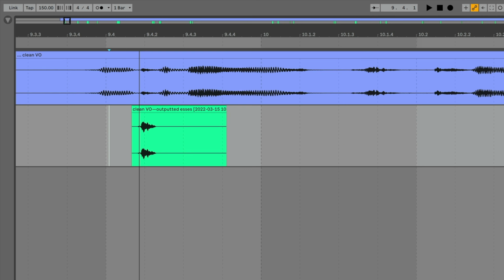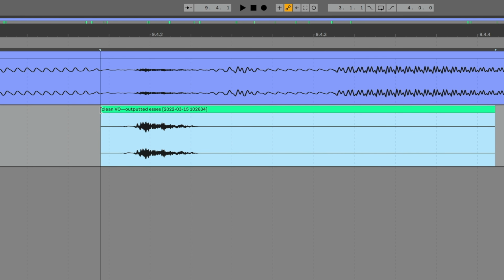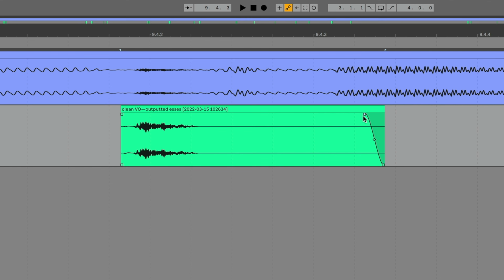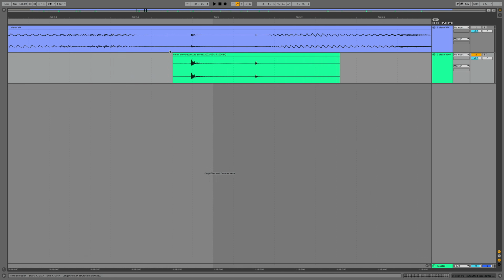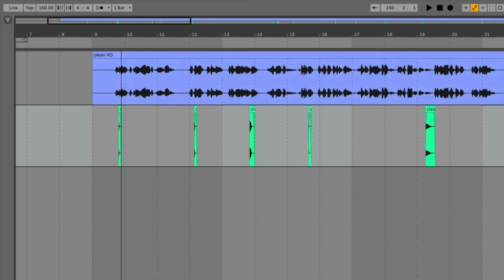The next step would be to trim the front of each clip, something like this for each clip, and then applying a bit of a fade to fade out the end of it somehow. And in case you're wondering, I'm scrolling sideways by using the scroll wheel and holding Shift. Whee! Oh, went too far. Now I've trimmed everything, let's turn each of these into audio files, normalized audio files, so we can work with them in the future. And the quickest way to do that is again to consolidate.